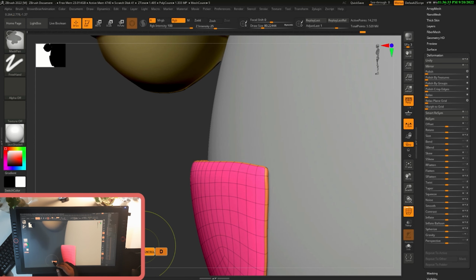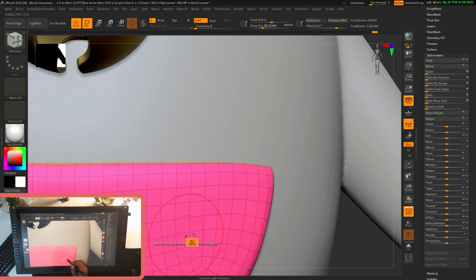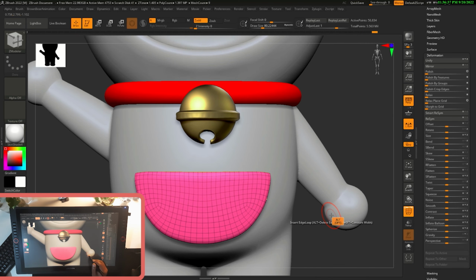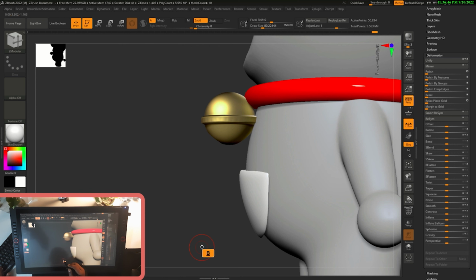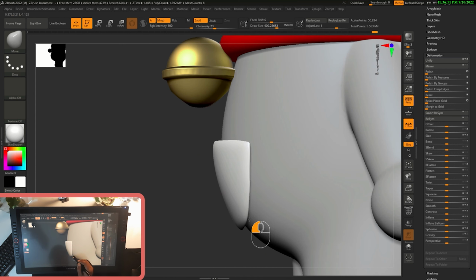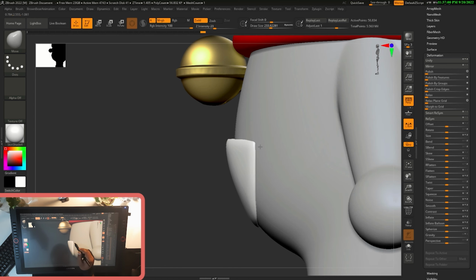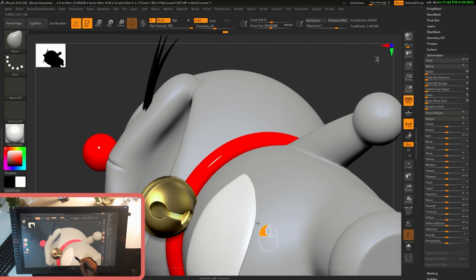Right now try to follow what I am doing, because whenever you hover on an edge with a ZModeler brush, you will see different options, and if you are hovering over a face with a ZModeler brush, you will see different options. For now, if you are a complete beginner, you can get an idea of what Insert is doing. Basically I'm selecting Insert in the edge loop mode, and the edge loop is getting inserted within that loop.